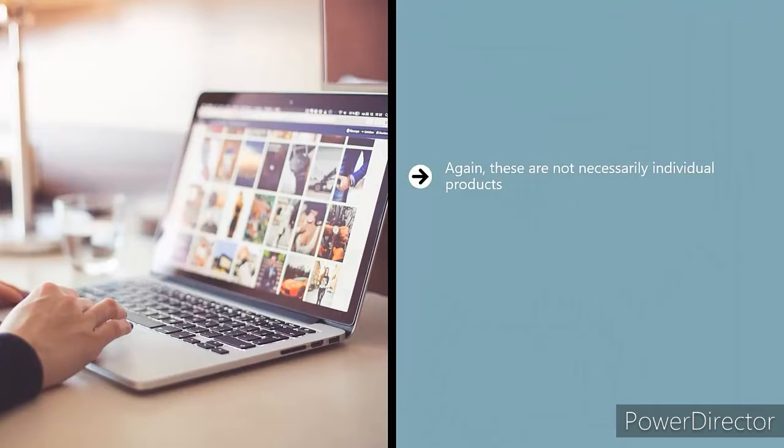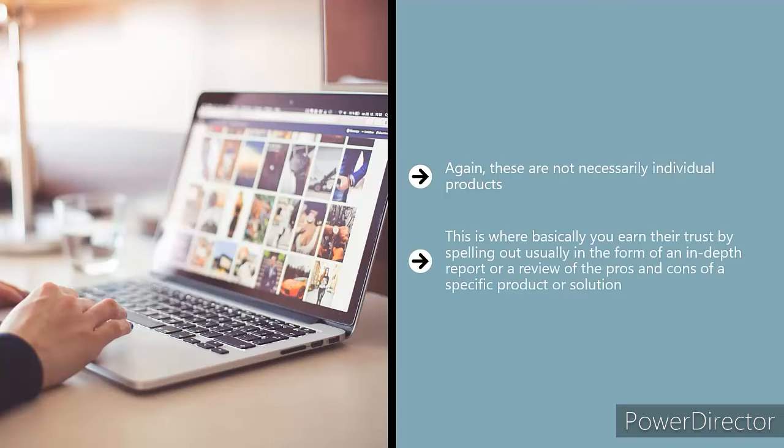Again, these are not necessarily individual products. These can be just different ways to purge your dog. You can compare the different ways of purging your dog. There's a 100% organic way, and then there are the traditional chemical ways, and so on. You compare these to highlight to the reader that you can be trusted because you know enough to be able to compare, and then you suggest a specific solution, and when they click through to that, they end up on a trust page.